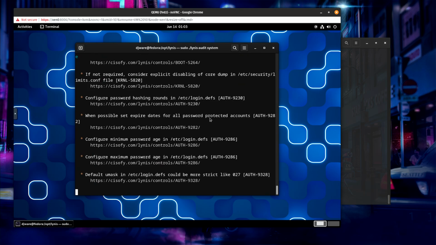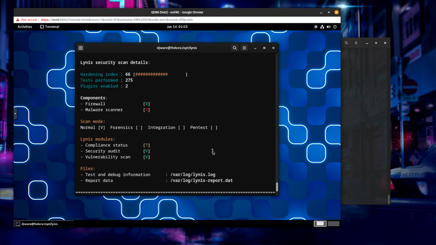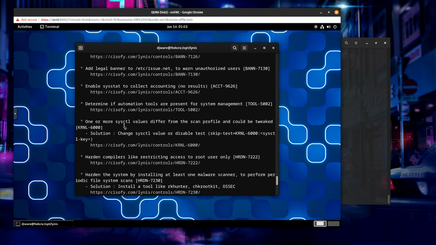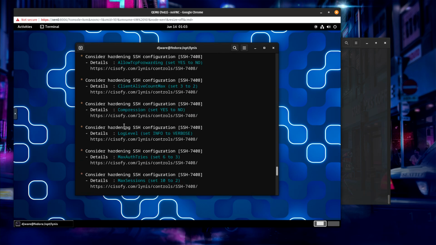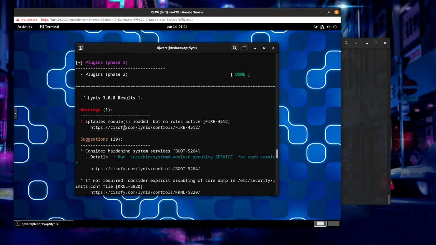But yeah, so this will give you a kind of an idea, a snapshot. This is for those of you that have never seen this. It generates a security scan index or a hardening index. This is based on 100, and it tells you how many tests and how many plugins. Now, plugins, it depends on what you have installed, what it will actually go and look at. So, yeah, the larger your security footprint or your attack surface, as we all prefer to say, then the more kinds of things that it will find.